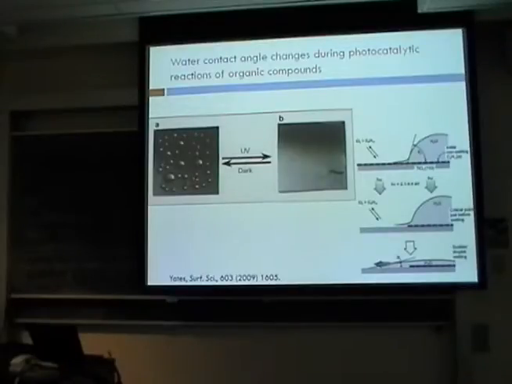Okay, and so what's happening here is that you have an organic that's adsorbed on your surface that the water doesn't want to interact with, because this is a hydrophobic type adsorbate. And then as you turn on the reaction by turning on the UV light, you start to react the oxygen with the volatile organic, and the water ends up wetting the surface of the catalyst. And so this is just sort of a cool picture that goes along with these kinds of reaction chemistries.